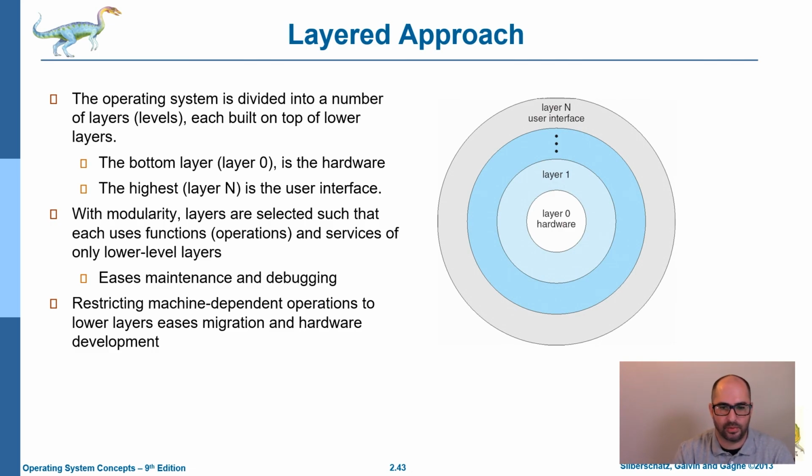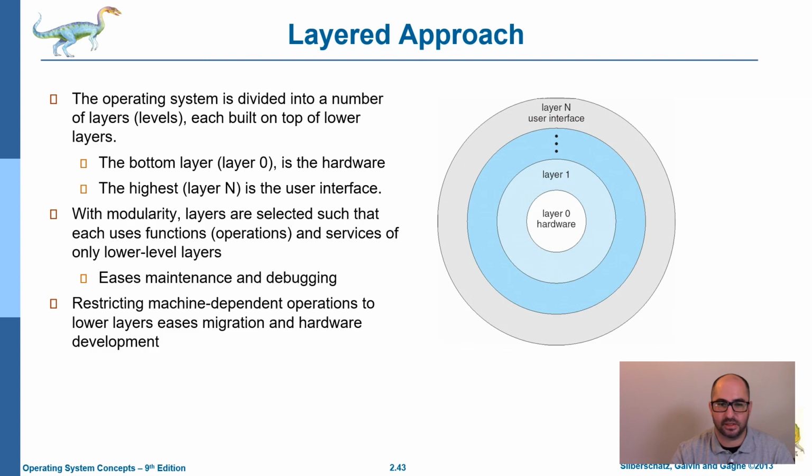A more conceptual idea is that of the layered approach. At layer 0, which is not to be confused with ring 0 for access levels, the operating system is divided into layers, where layer 0 is the hardware. And only those calls at layer 1 can actually interface directly with the hardware. Then layer 2 can only interact with layer 1. So each layer insulates the others from calls being made. What this gains for us is modularity and ease of maintenance and debugging.